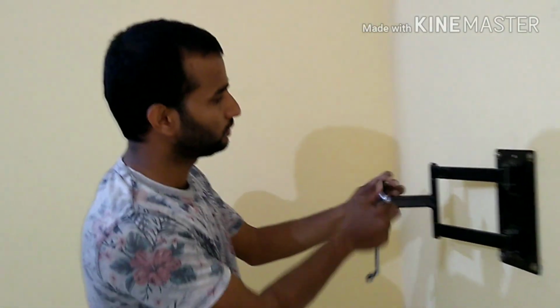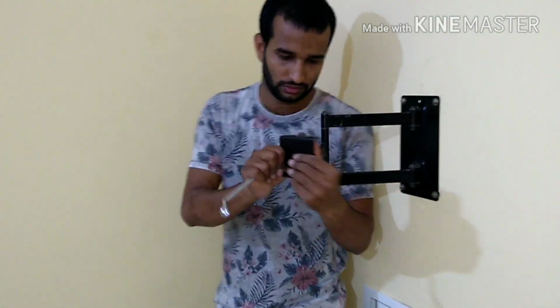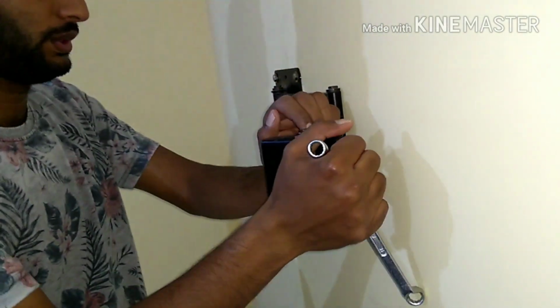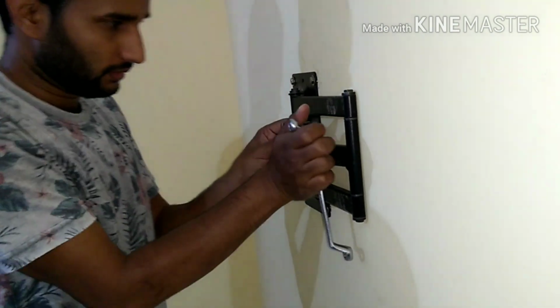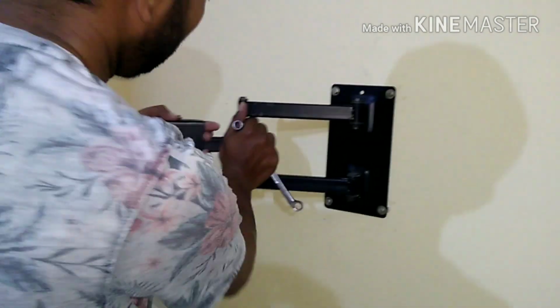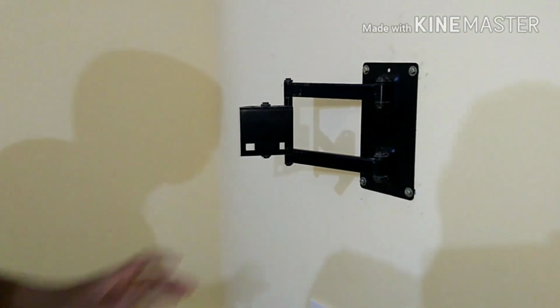So you can move the TV anywhere you want. If you want to put it in the cross, you can put it over here. If you want to see from the opposite direction, you can just put it this way. So the TV will come in this direction. This is for the side, this is for the right, and this is for the corner. So whichever direction you like, you can fix the TV now.